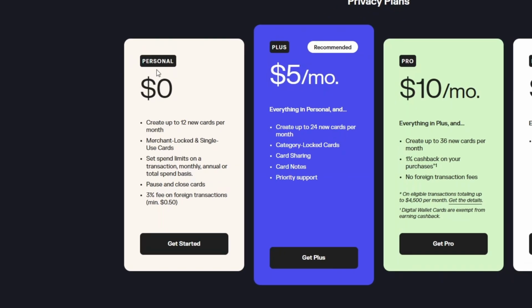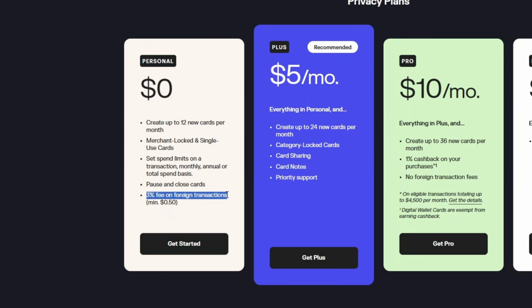For me, since I'm telling you about the free option, we're going to go with the personal plan, which costs $0. It says you can create up to 12 new cards per month, merchant-locked and single-use cards, set a spend limit on a transaction and on a monthly, annual, or total spend basis, and pause and close cards.